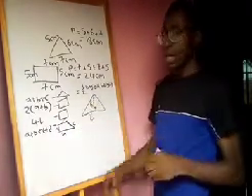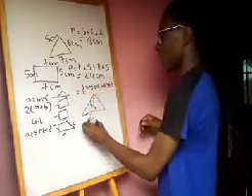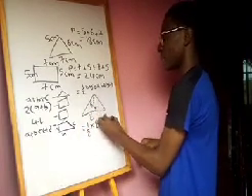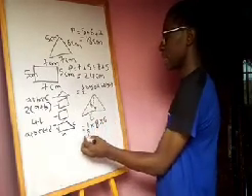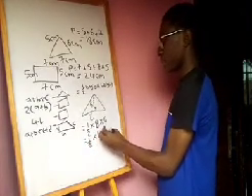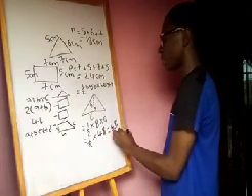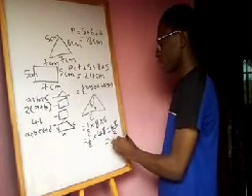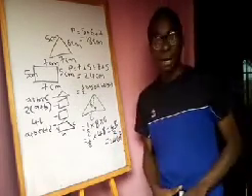So what will be the area? Now the formula for area of a triangle is half base times height. That will be 1/2 times, what's the base? The base is 8 times the height is 6. So 1/2 times 8 times 6, 8 times 6 is 48. So 1/2 times 48 is simply 48/2, that's 24. So 24 centimeter square. Anytime you are computing area, always make sure you put a square.